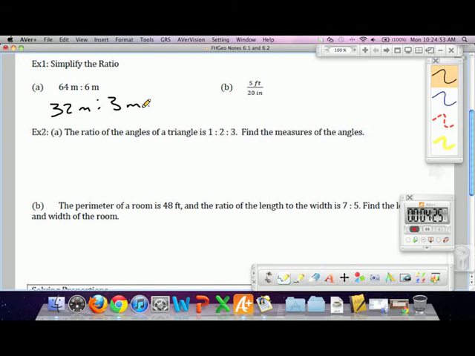Also notice in these cases my ratios have units. Your ratio better end with units too if you start with them. It's pretty important, especially when the units are different, like the second one, that we maintain what the original meaning was. Otherwise, the problem's kind of worthless. Simplifying this guy, we have 1 foot for every 4 inches. It's kind of cool. So you don't have to convert to inches?